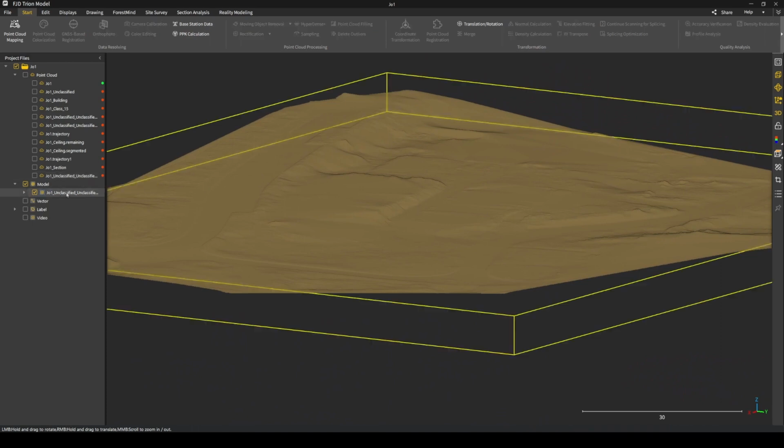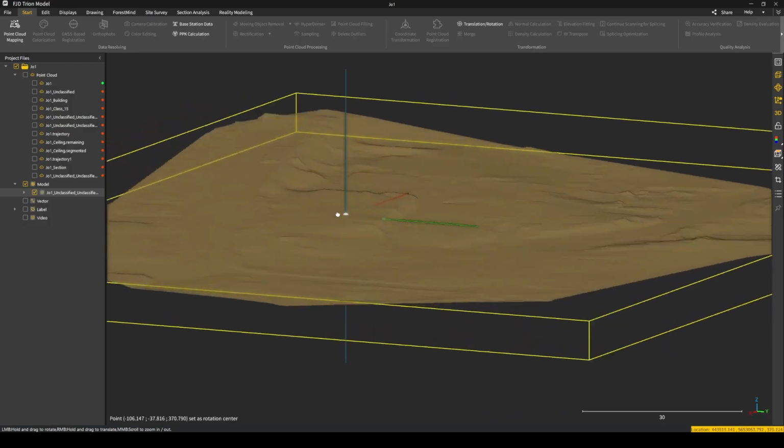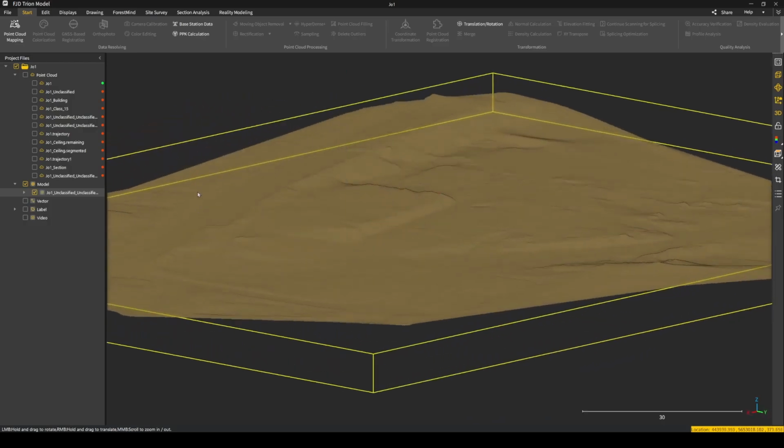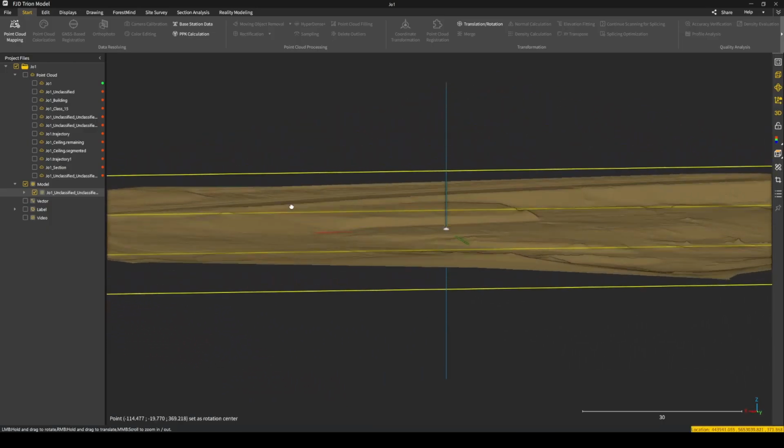We choose the digital terrain model over here, the mesh, and now we need to create a new point cloud on top of this mesh.